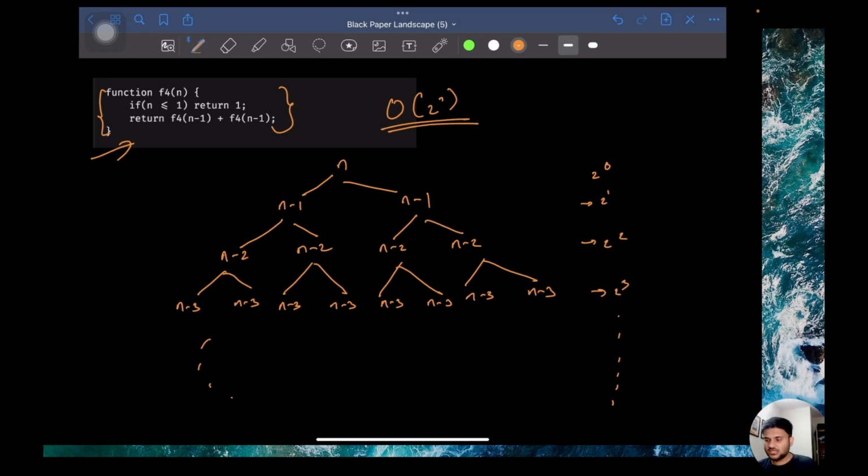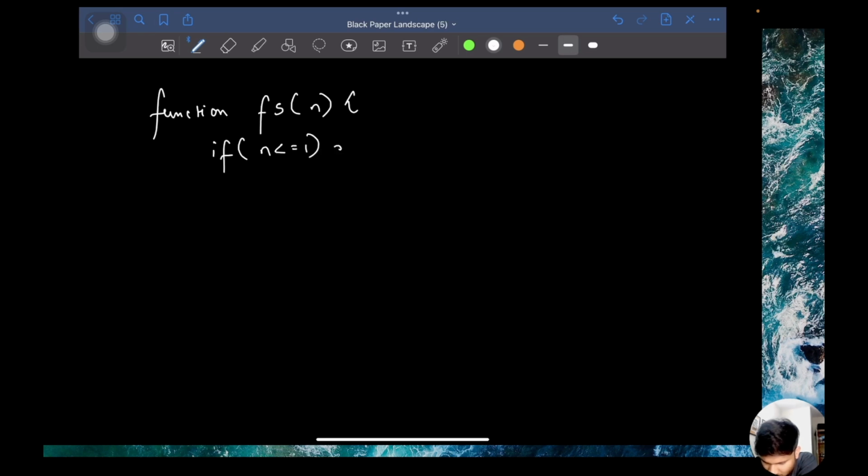But I will change the function very slightly. Let's say if I have a function f5 of n, and then I say n less than or equal to 1, then let's say return 1, otherwise return 2 into f5 of n minus 1.